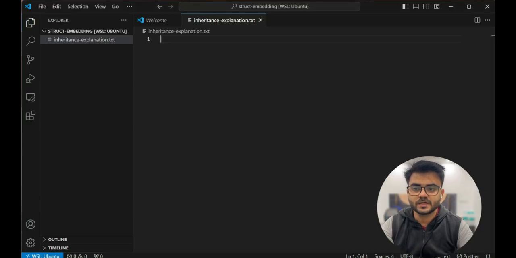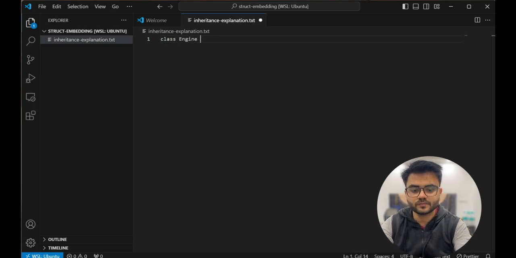So what is inheritance? Inheritance is basically a core property of object-oriented programming languages. It enables a child class to inherit properties and functions from the parent class. When it does that, it makes a tight coupling over the child class, and you are also making an is-a relationship. Let's see that with an example.